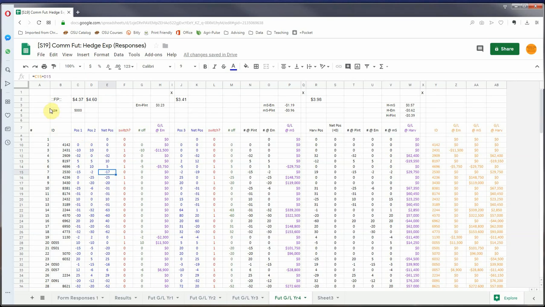And so I like the idea of having this available to me at the end of the game, because this allows me to maybe incentivize a little bit. This most recent semester, I brought in 3 prizes and said the person with the highest profit gets a prize. The person with the lowest standard deviation of profit, kind of the goal of risk management is to minimize the variation from one year to the next. So the individual with the lowest profit variation, the least risk, got a prize, and so those were some incentives that I provided at the onset.